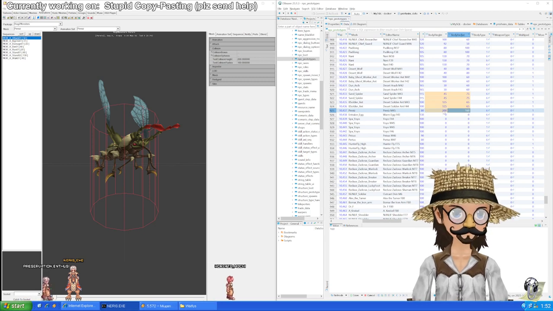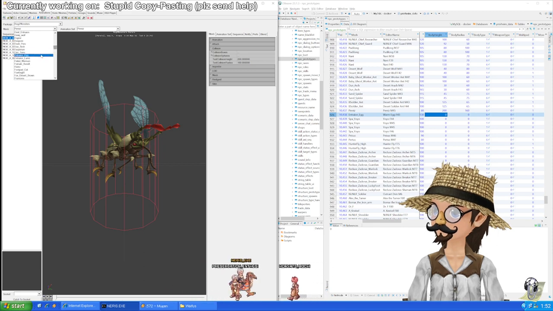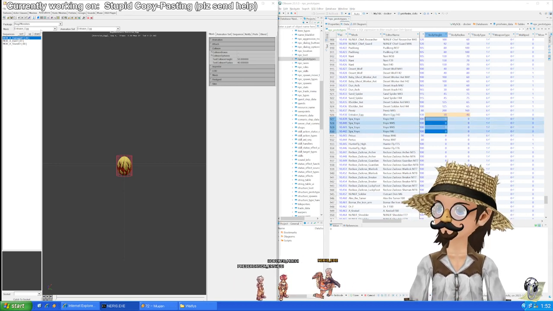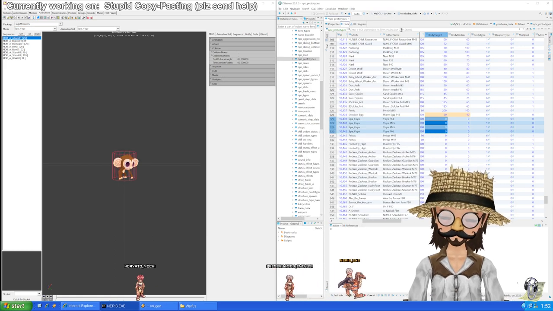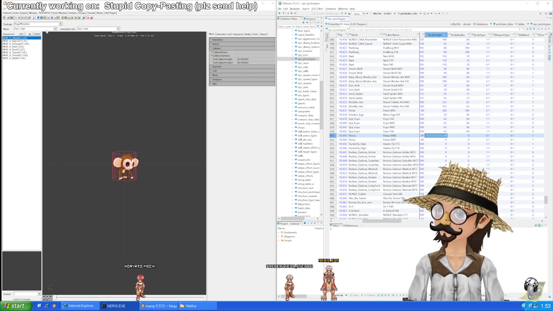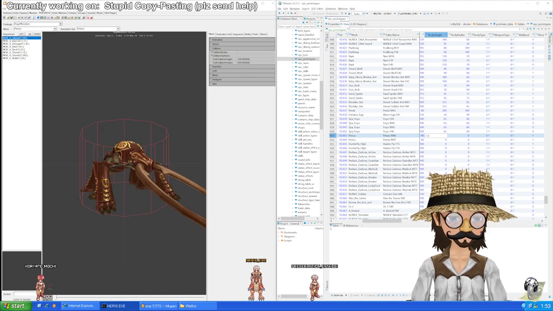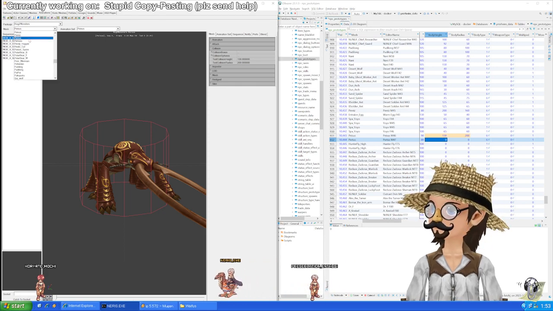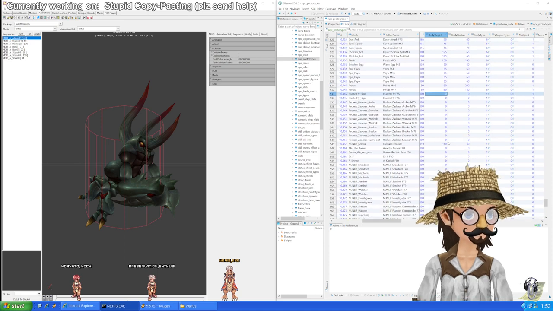200, 160, big boy. And tray on egg. Yo-yo. Bases. 130, not 120. 200. And 180. Okay, we are almost done.